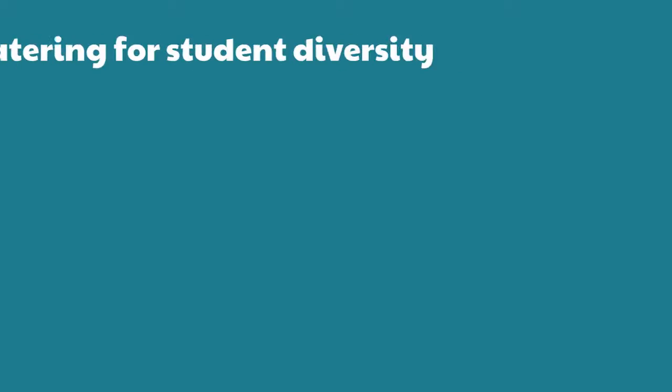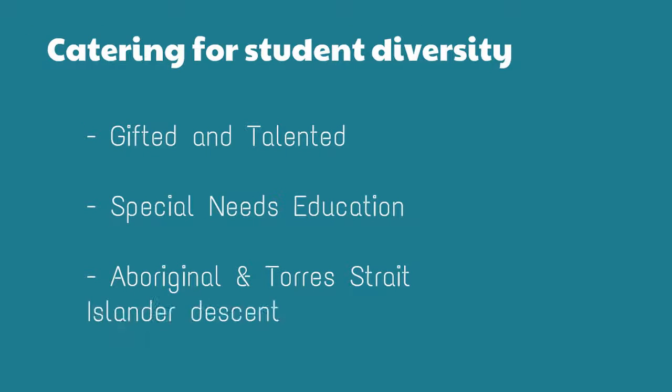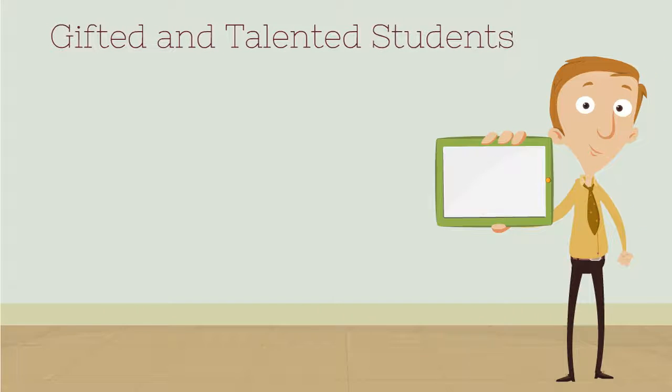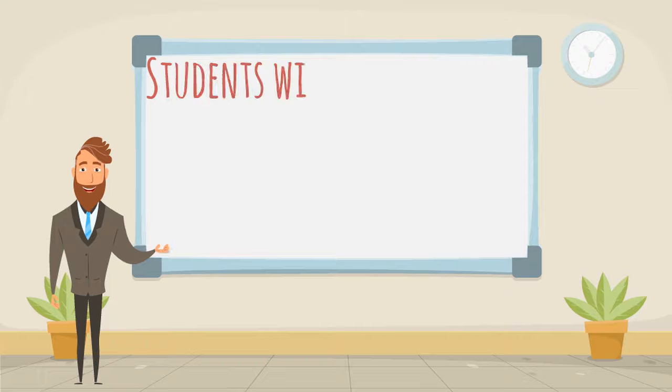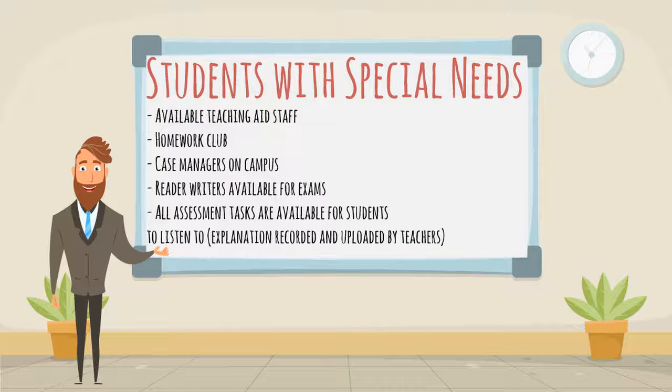Our school has many teaching strategies put in place to cater for student diversity. For our gifted and talented students, we have included in our English program extension activities that are available for every English lesson. We also offer assessment modification based on formal and informal assessments of students. Our school provides support for our special needs students by offering homework club and by having available teaching aid staff and case managers on campus.